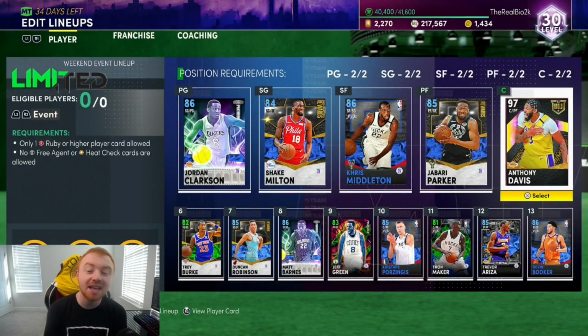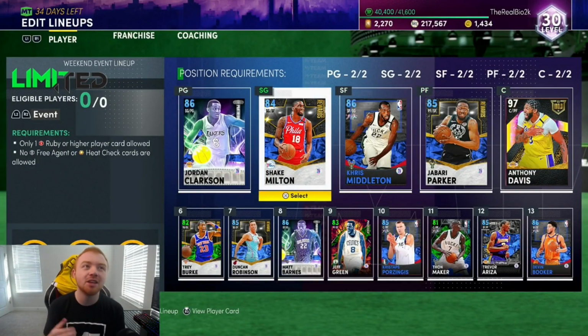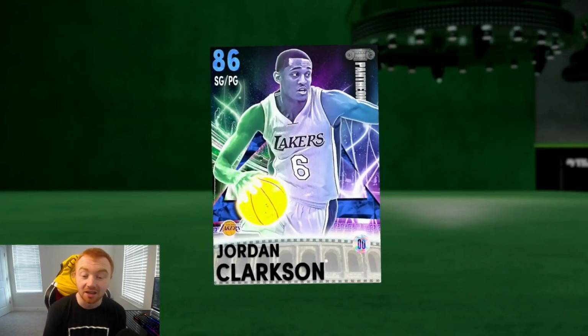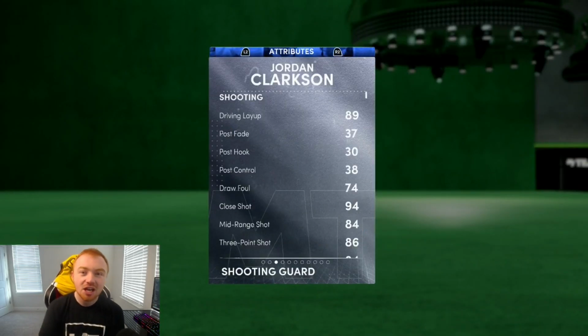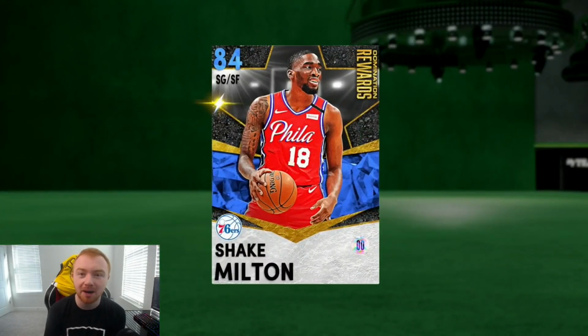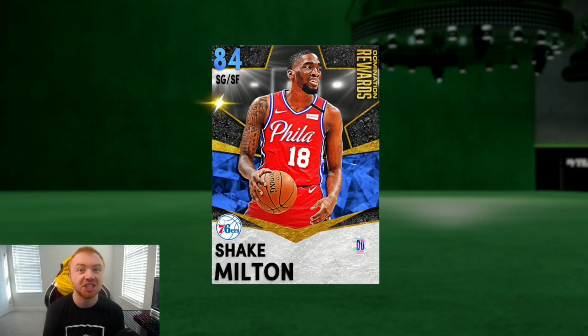So all I'm saying is that with this lineup, the main thing you got to do in Limited is have players that can shoot the ball. Now, what I mean by that is you need to have players that not only have good releases, but have good 3-ball ratings. Again, these are Sapphires and Emeralds, so they're not going to all be in the 90s. So, let's just get that clear. But Jordan Clarkson, 86. Shake Milton has an 85. This Shake Milton is really good, by the way. If you guys were in the stream last night, you know that he is a sniper.